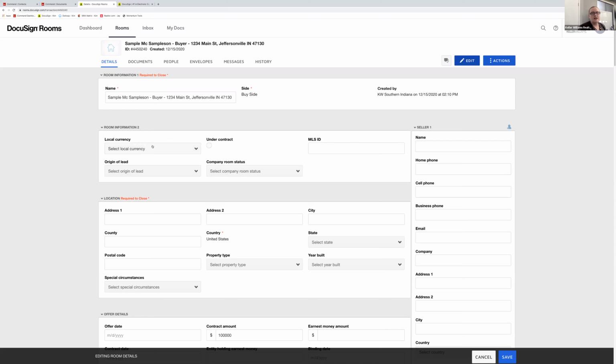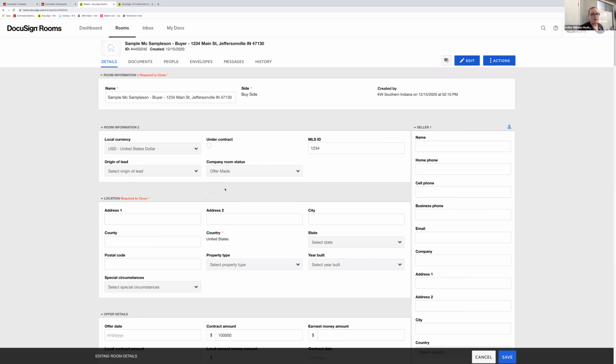All right. So on this tab, the more that you can fill out, the better. Local currency, if you have an MLS ID, I'm just going to pop something in there for now, where the lead came from. This is really helpful for teams to have this filled out. Even though you guys are really the only ones that are going to see the origin of the lead or what the status is, it can be really helpful if you have a TC or an admin that is viewing these things for them to see where you're at in the process at a glance. So this is a great little summary page for your team.